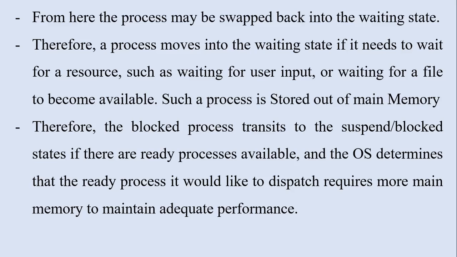Therefore, a process moves into the waiting state if it needs to wait for a resource, just as it is for the blocking state, such as waiting for user input or waiting for a file to become available. Such a process is stored out of memory. And my dear students and the rest of the learners, this is very important for you to remember: the processes that have been put outside of the main memory are in secondary storage media. But those that are put in the blocked state because they are waiting for an event to occur are normally kept in the main memory.